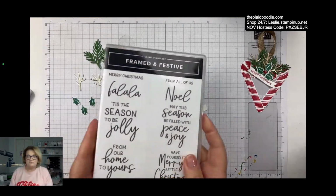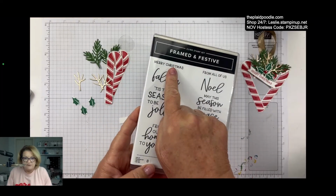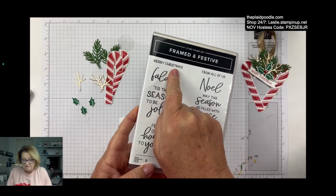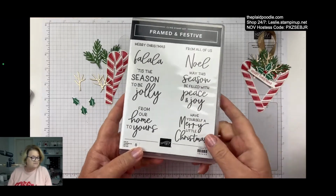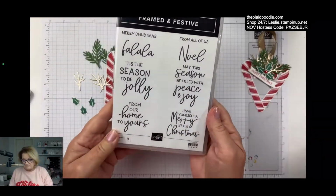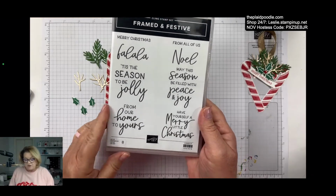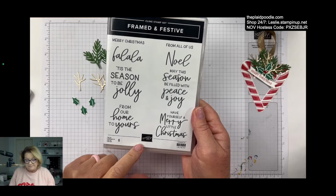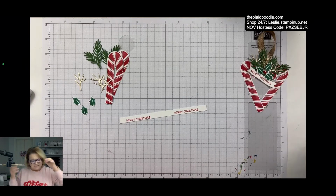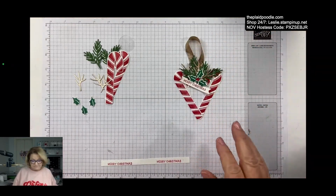This is just through the end of the year. You can get the framed and festive, and I used the little Merry Christmas. I love that. I've used it several times since I've gotten this stamp set. I love the fonts, and I love the size of all these sentiments. So this is item number 160888, and again, all the products will be listed below. And it is, what would you call that? Not exclusive, but one time only. It's just not going to be here very long. It's going to go away. So if you are interested in that, grab it while you can.